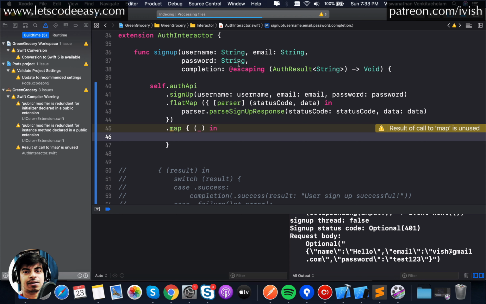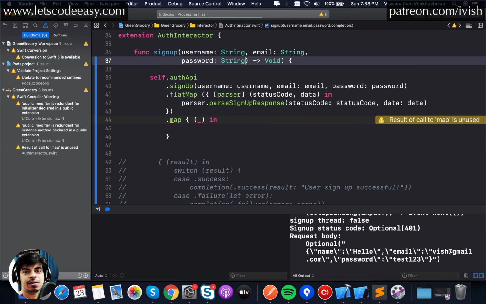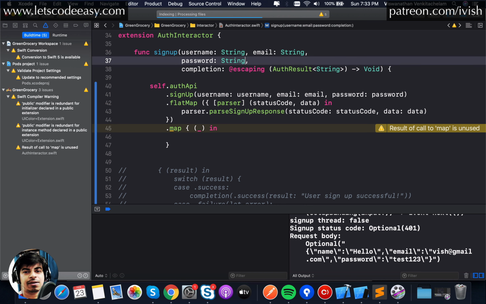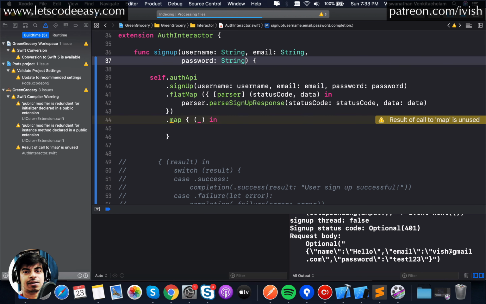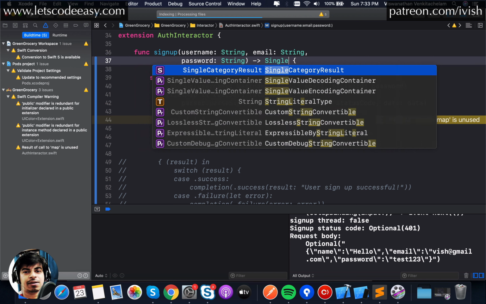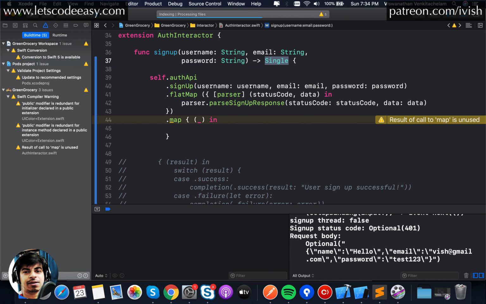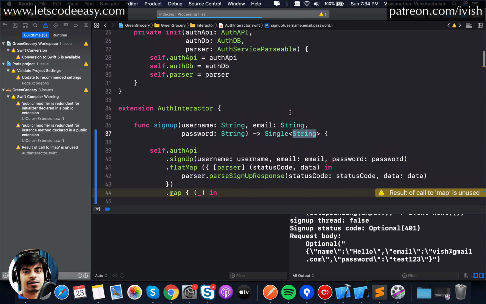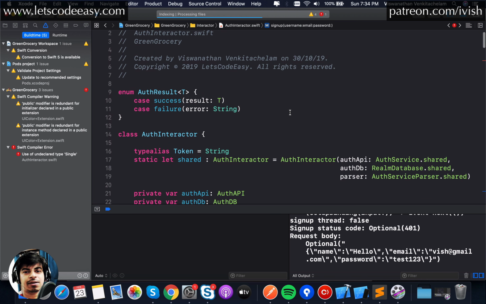So I'm just going to replace this with the same thing. Password. This is my single of type string, this is my success message. If there is an error, it's going to be captured somewhere else. So I'll show you how that is going to happen.